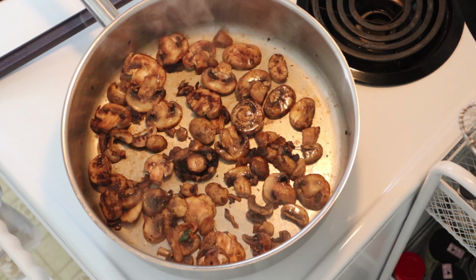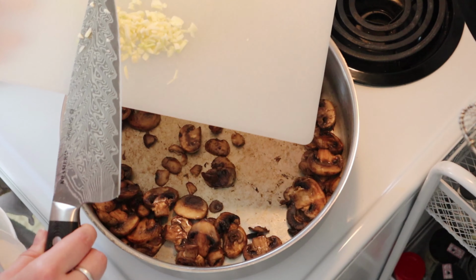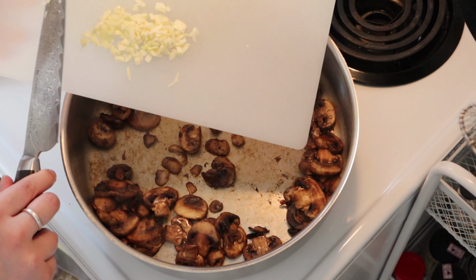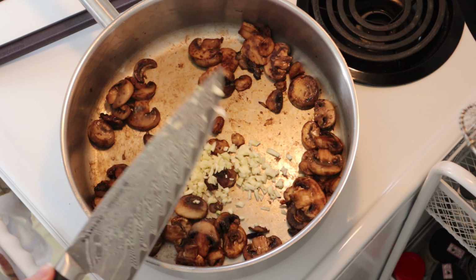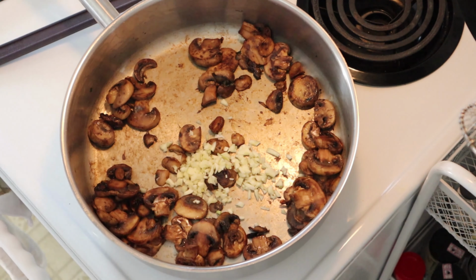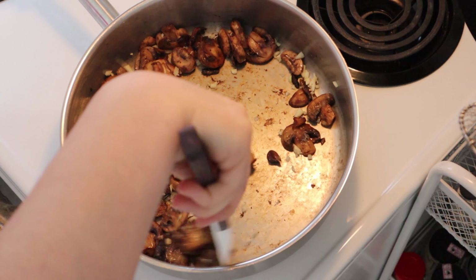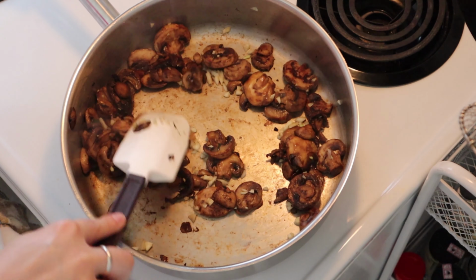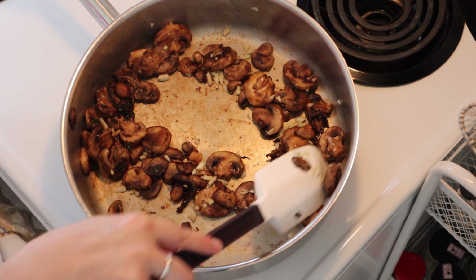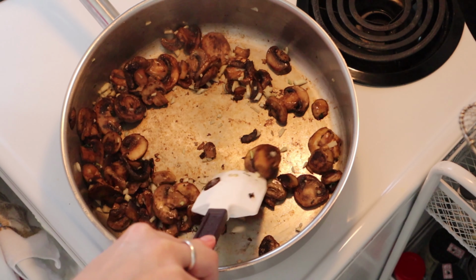I actually prefer more garlic than most people do. So I did 2 very large cloves of garlic, which I will add in now that the mushrooms are mostly cooked. You only want to cook the garlic for about 1 to 2 minutes or until it starts to get really, really fragrant. Which I know, it's already a very fragrant thing, but it'll get even more fragrant, trust me.